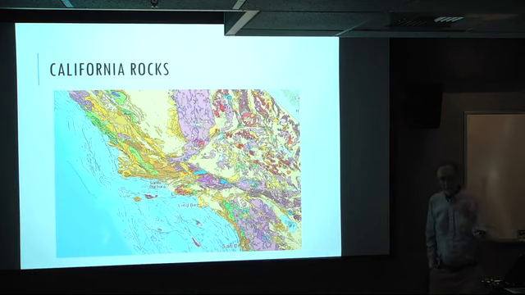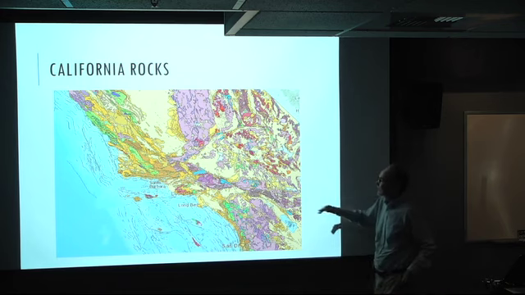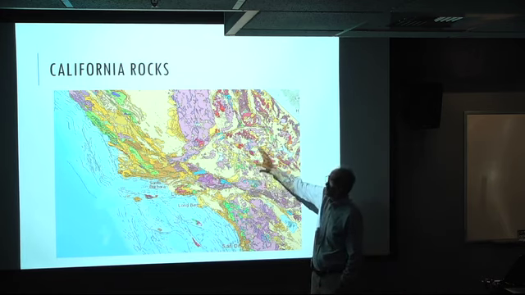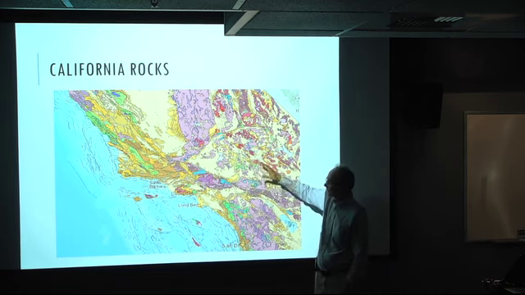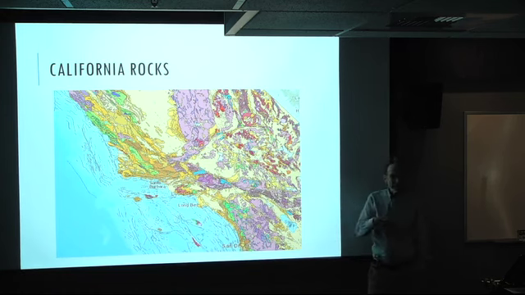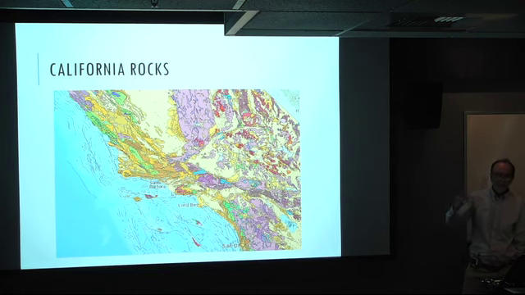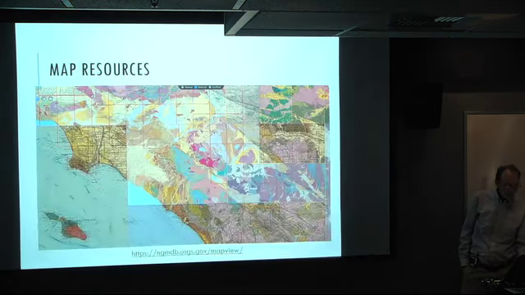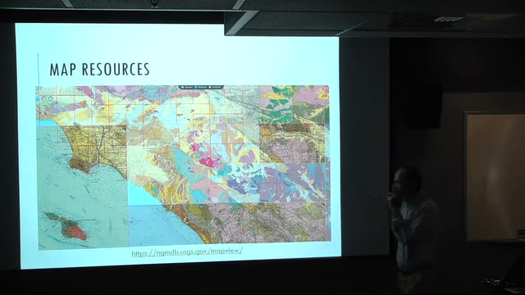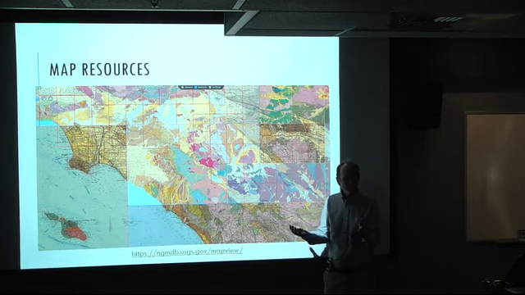Now, when I say that there's three belts of rocks in California, I'm speaking very broadly, and if you look at details, you'll see there's all sorts of different complex rocks and types that we geologists love to worry about, but we're looking right now for just the big picture. And by the way, I don't know if you realize this, there's these things called geologic maps.